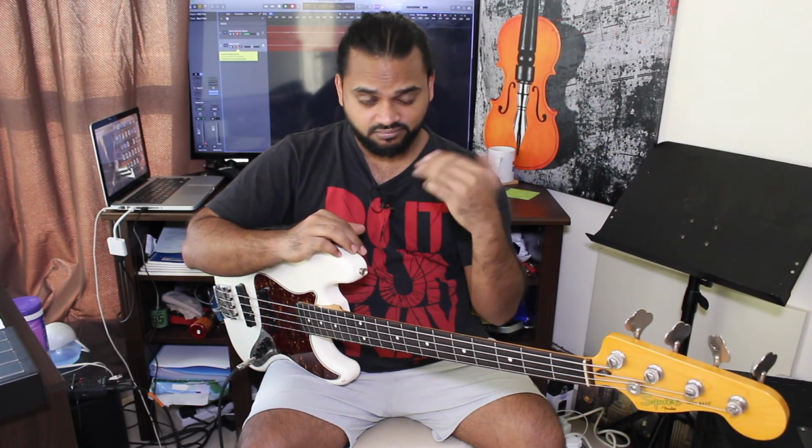You would notice people often get thrown off with a form which has AAB, for example, right? Or a 16-bar form where the last 4 bars is a turnaround, which is essentially like the first 4 bars, like Chicken or Cantaloupe Island. More often than not, most people mess that up so badly, especially when it gets into the solos. People just lose it. Right? So it's very crucial to fundamentally get these things down.